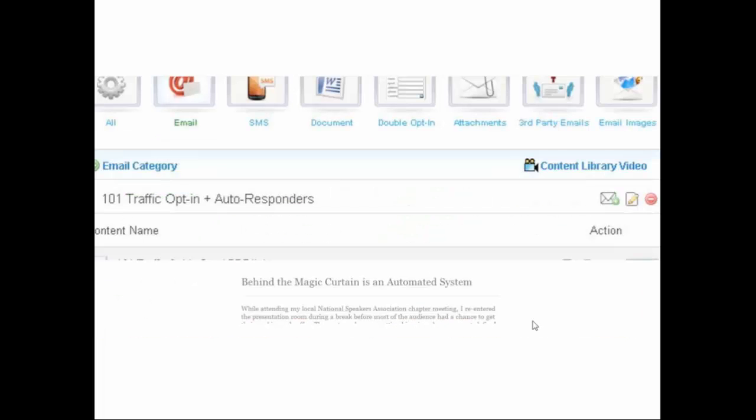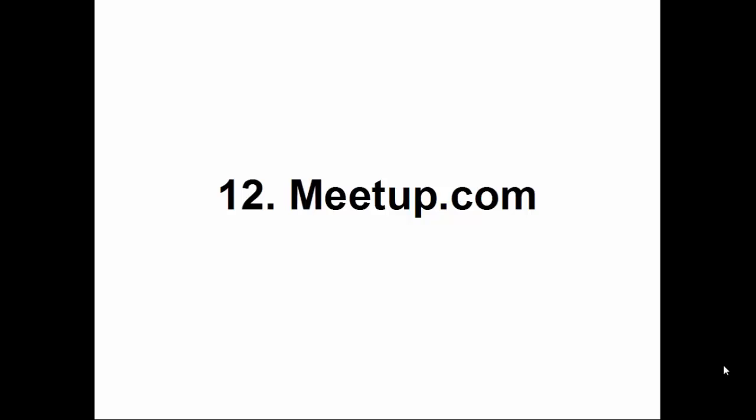In every one of these profiles, you have what's called an example tidbit, because you have to give people a sample of what they can expect as they get into the system. And what did I do? I wrote a blog post, or a tidbit post here, that is essentially behind the magic curtain is an automated system. And I'm targeting speakers and coaches and authors too, and trainers, and they're always asking me, how do you manage all this stuff? How do you manage 100+ websites at the same time? And the key is by having a system like CloudNet 360. So I'm revealing that is my secret sauce, being able to manage all these things. So hopefully that is a teaser enough that people would see that as content of value. So just kind of giving that as an example.